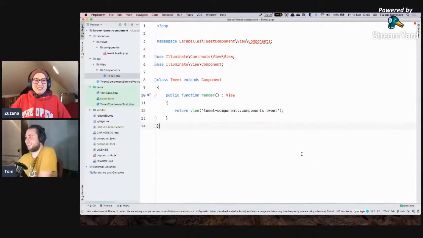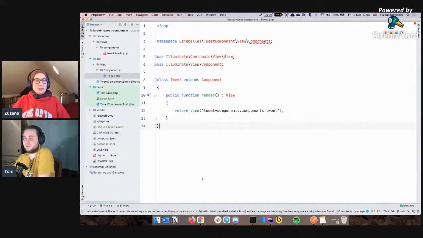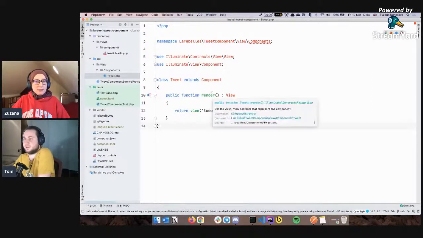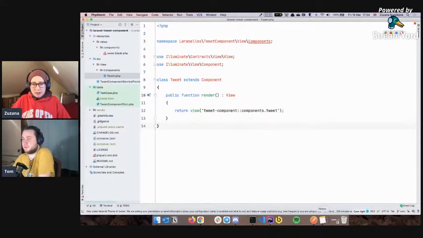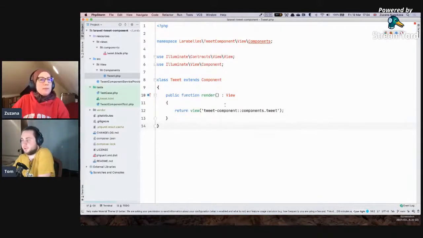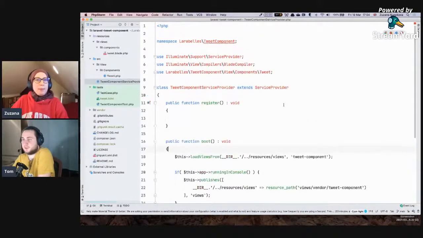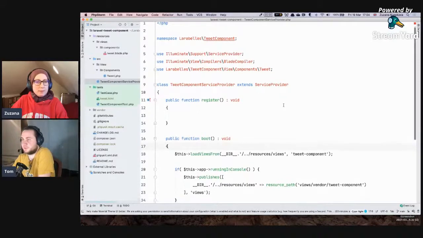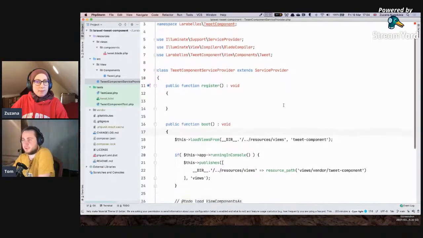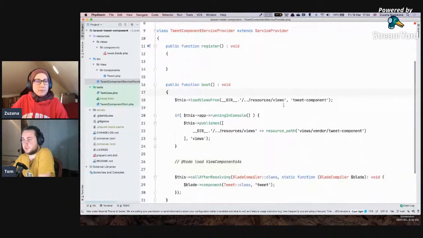Okay, so what do we do now? Do you want to walk us through what we did last week? Yeah, I think a quick walkthrough. We should start with the service provider. This is the entry point of our package. We have these 2 methods, register and boot, which are the same as in the app service providers you already know.